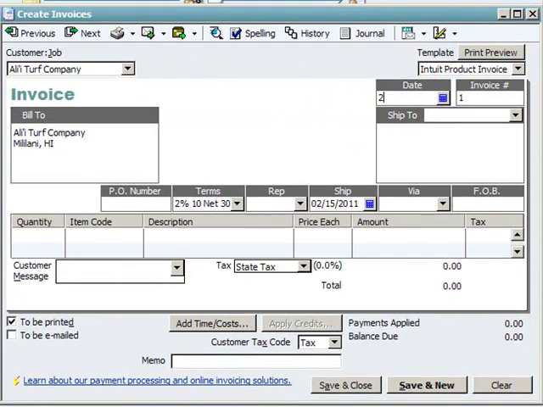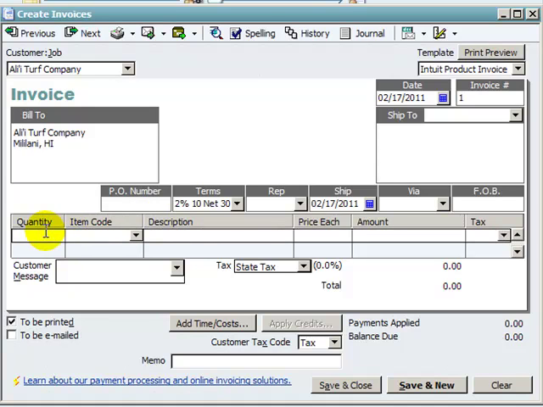But on my date, I need to make sure I put in 2/17/11. The invoice number, let's just assume this is Spencer's very first sale, so he is invoice 1. You do want to put these invoice numbers in sequentially. It helps to provide an audit trail and ensure that you have a completeness, an ability to test the completeness of all your invoices being recorded in the system if you use them sequentially. I'm hitting tab now. There was no PO number because Elite Turf did not submit a PO, purchase order.